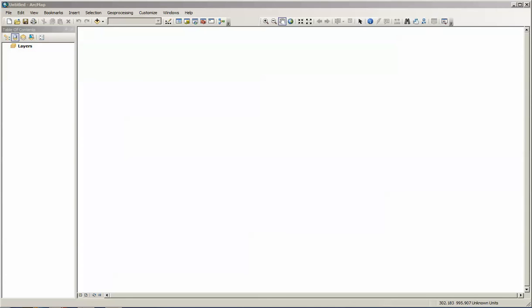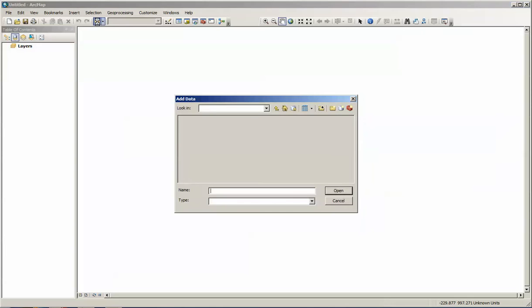This video will describe some of the more general ways of adding GIS data to ArcMap. Now, for example purposes, let's assume that we were going to be doing a population study of the world that required GIS data of the following types: cities, countries, rivers, some demographic information about the world's population, as well as physiographic data.